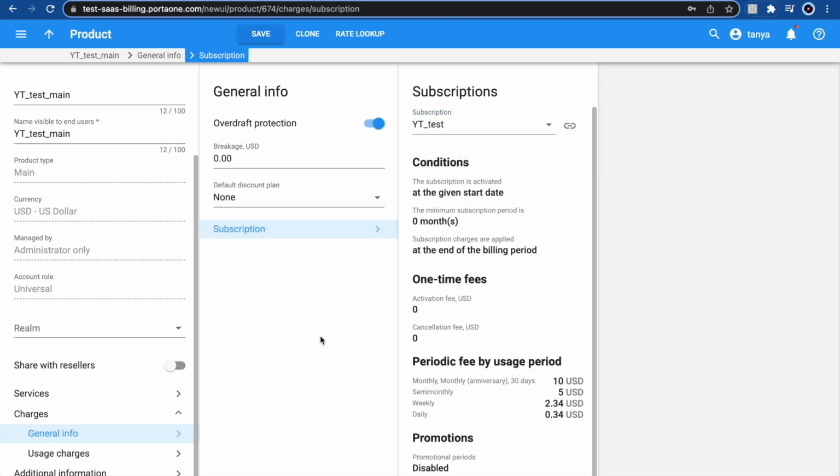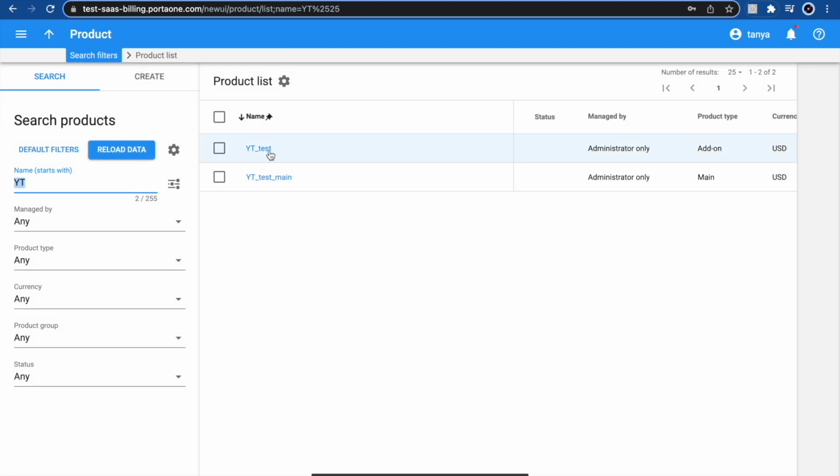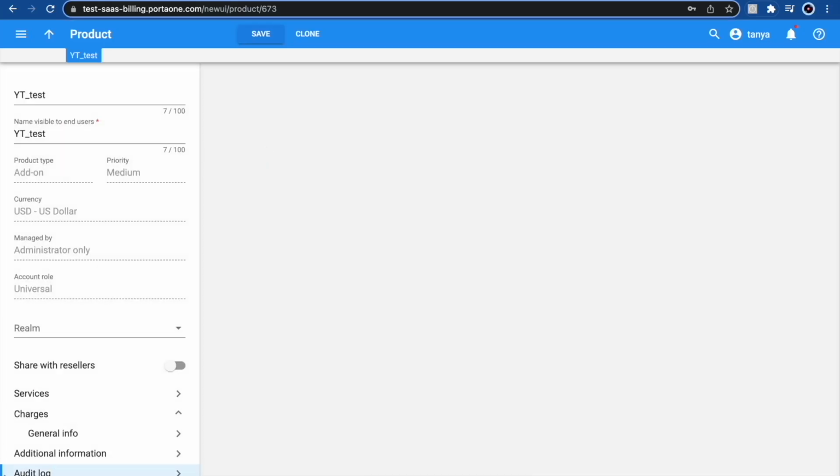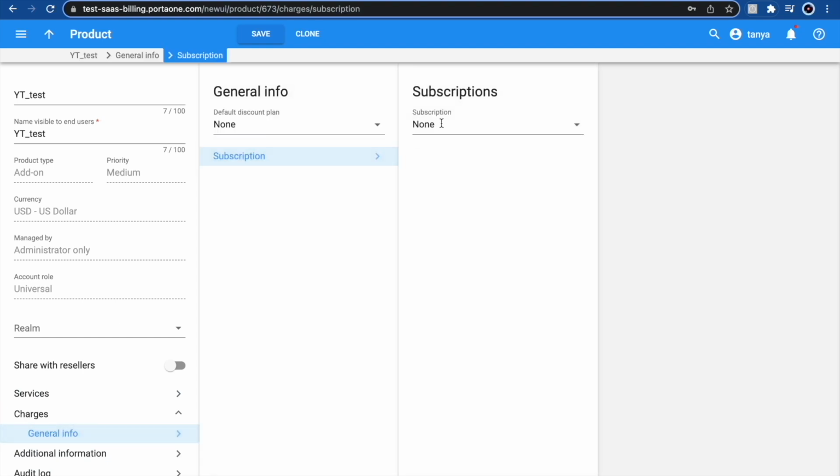Don't forget that if we assign our subscription to the main product, it is going to be mandatory for all accounts using this product. Okay, so let's go to the other one. This is our add-on product. We go to general info in charges and choose subscription.